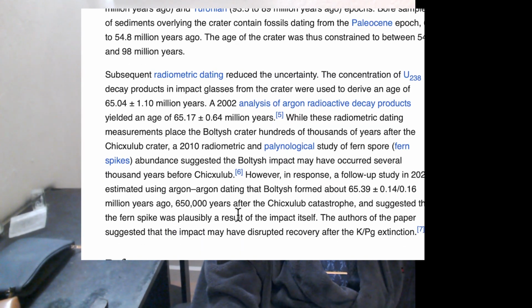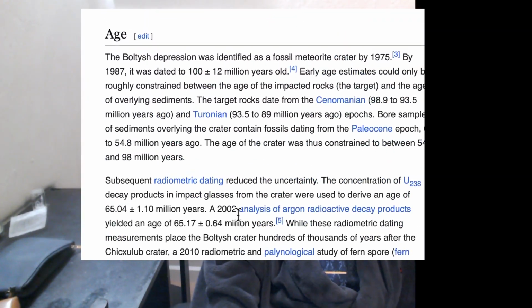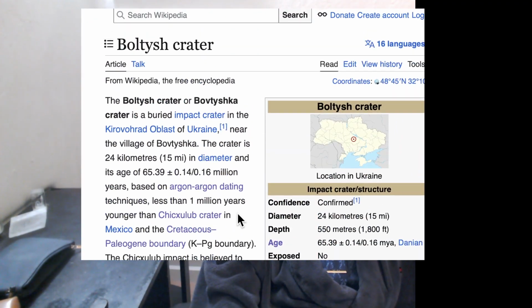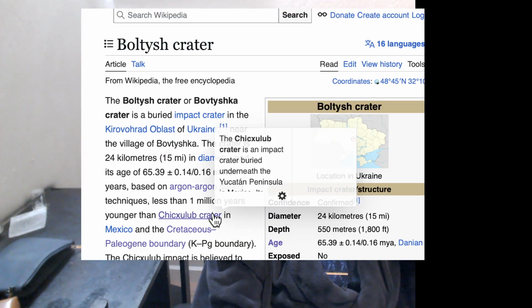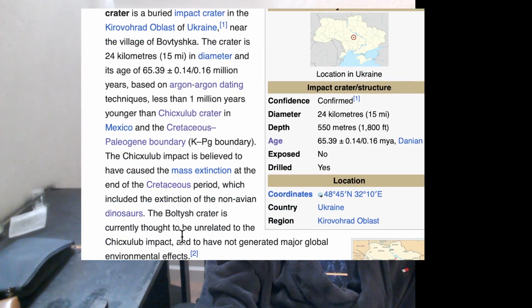I don't see anything about iridium, which is how the other two strikes were discovered. So apparently iridium was not discovered in it, so that's not worth even mentioning. Whatever the case, it is definitely an impact crater. The crater is known in its diameter and a lot of things about it, and it's more recent than the one we just saw in the Yucatan Peninsula area of the Caribbean Sea, which is older than the Boltysh strike.